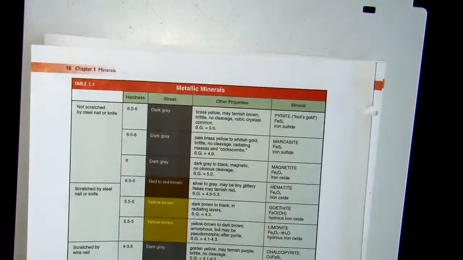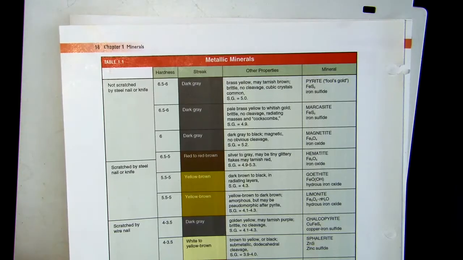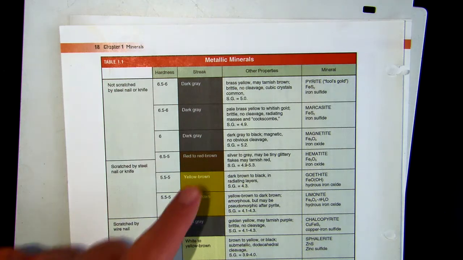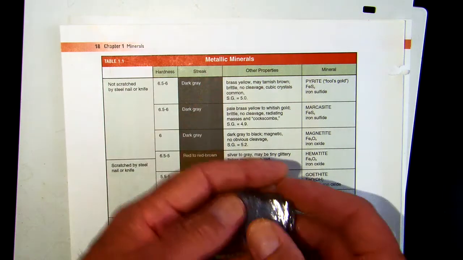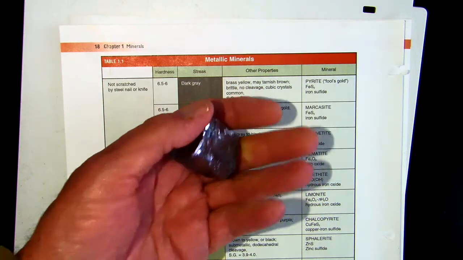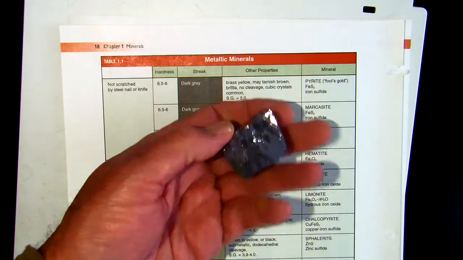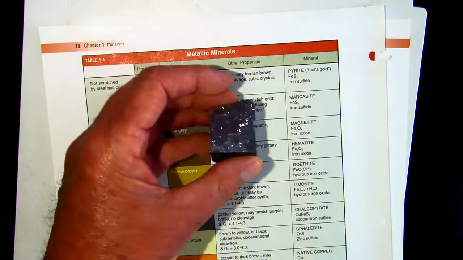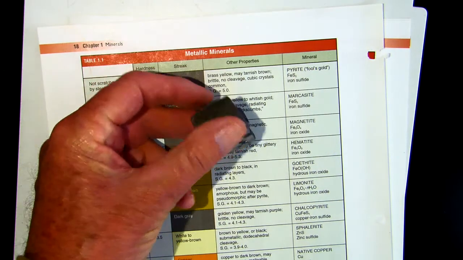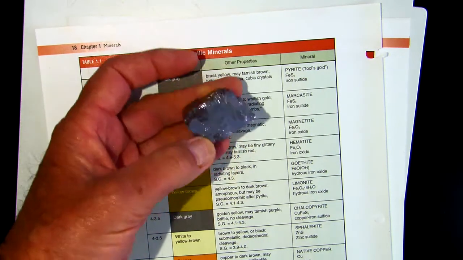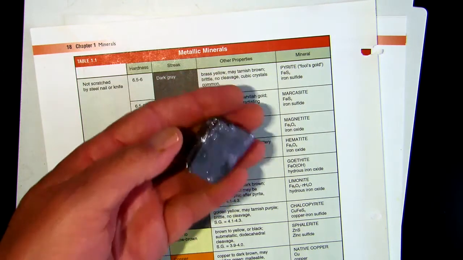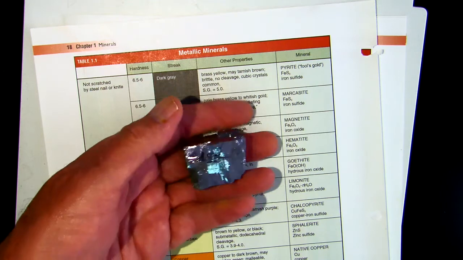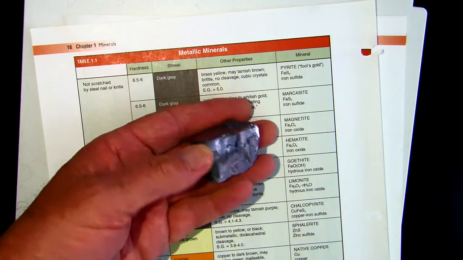However, on occasion, you might still have trouble with this. Then you have this table to go to. Is it a metallic mineral? This is galena. It's very heavy. It's also shiny. It looks like jewelry. This is a lead mineral. Notice it is a cube, 90 degrees, cleavage in 3 directions. All right? Very heavy. Once you get used to this, you won't confuse it with anything else.